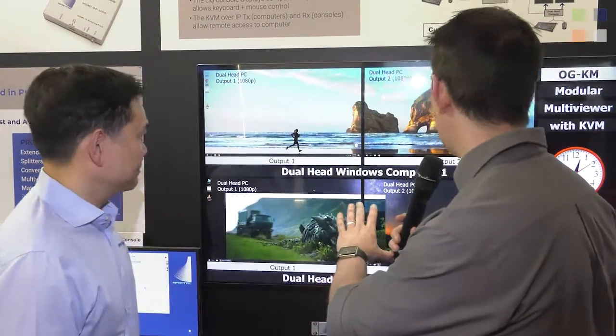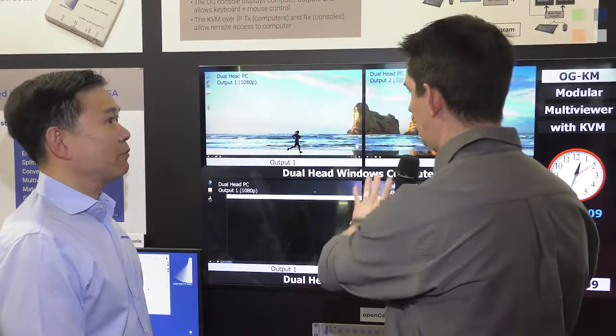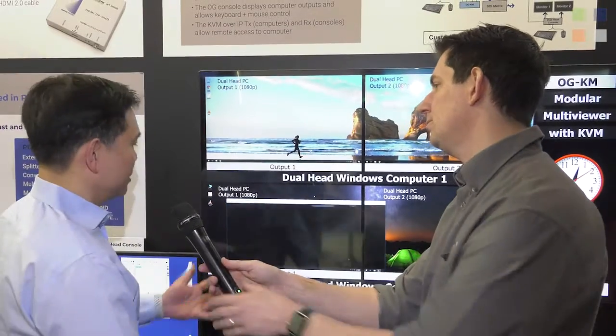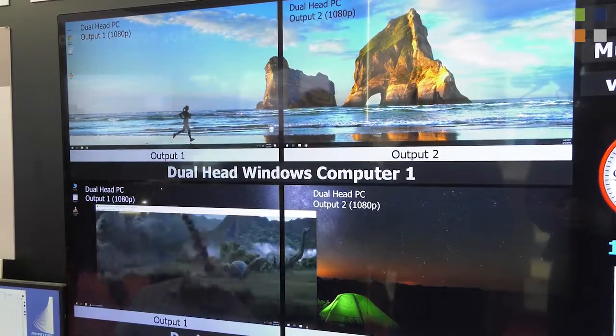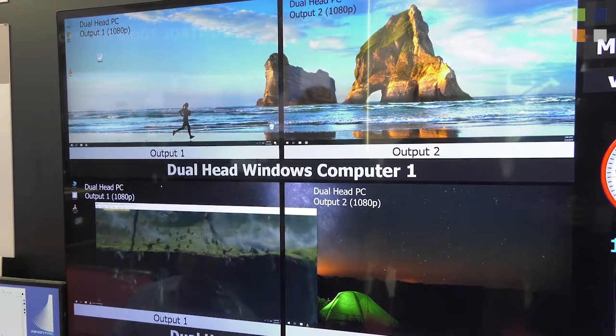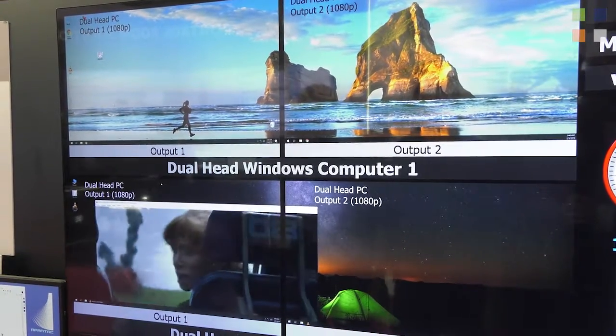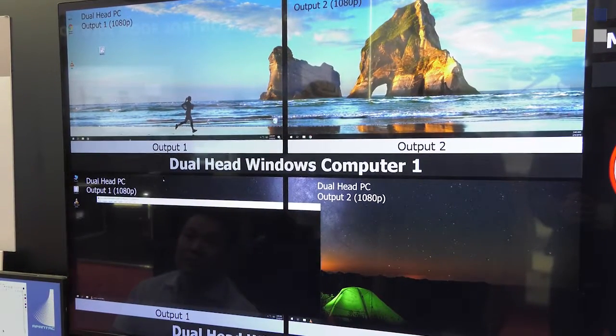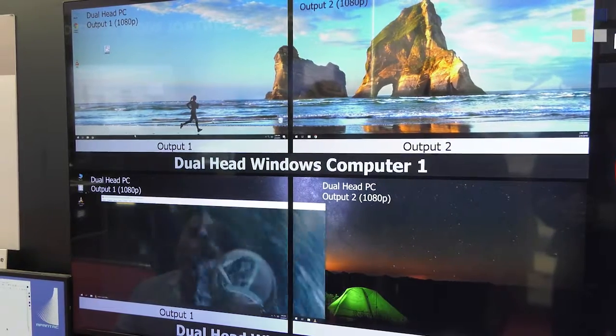So that's a very important thing for a presentation type of setup. And as far as shifting between control of the computers, how easy is that on a system like this? Oh, so a system like this, so you can see we're right here. Then we could just click the center scroll wheel. And now we're here. And you click that. Now you're in the second one, so it's very easy to do.